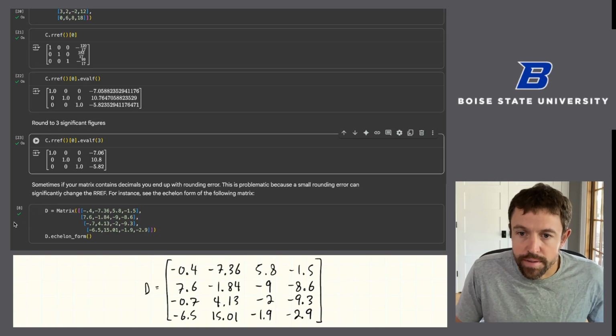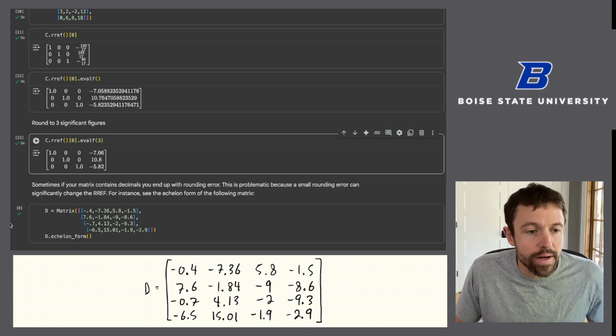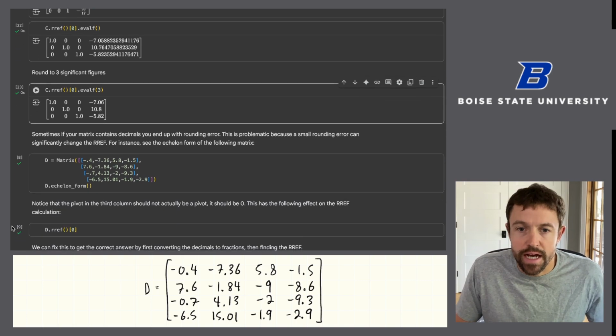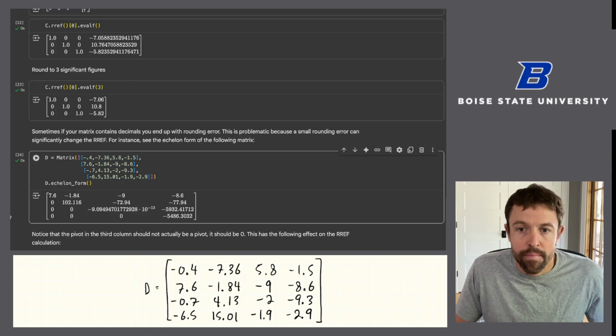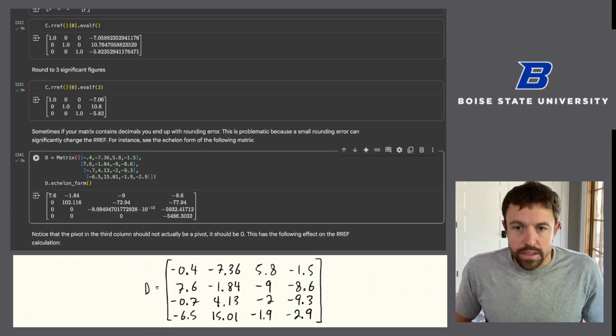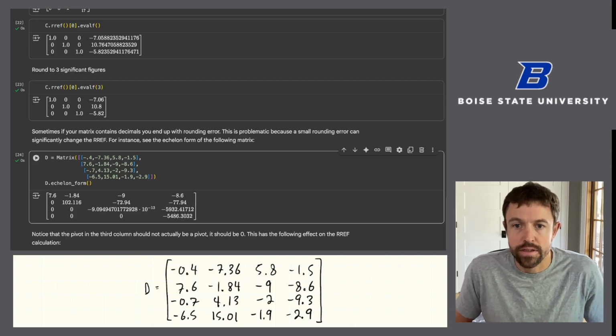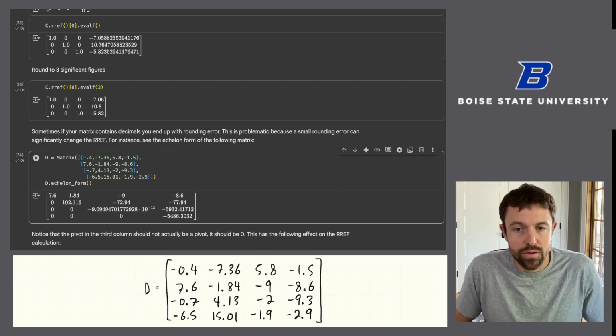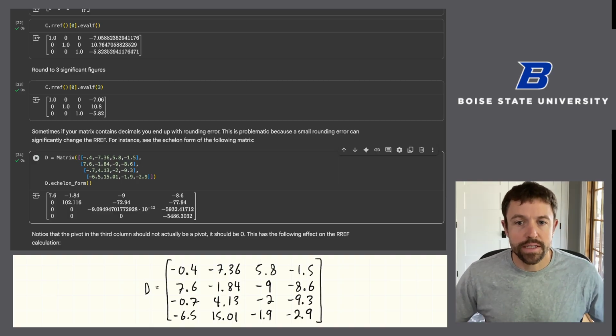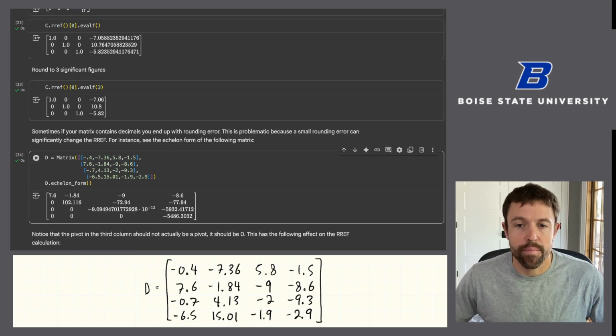So this is the matrix I'm talking about. Here I have the code to enter it. Let's see what happens when I convert this matrix to echelon form. So what you'll notice is that the entry in the third row and the third column is in scientific notation, but is basically 0, right? It's a decimal point followed by 12 zeros followed by 90949. What's going on here is that that number should be 0, but in the computations, there was some rounding error introduced, and it's not 0.